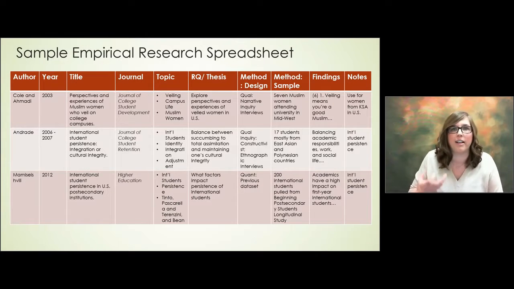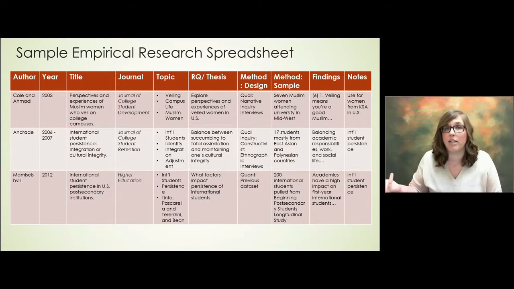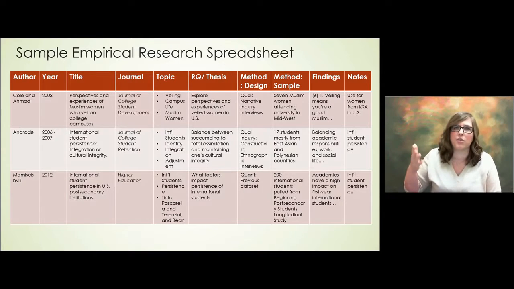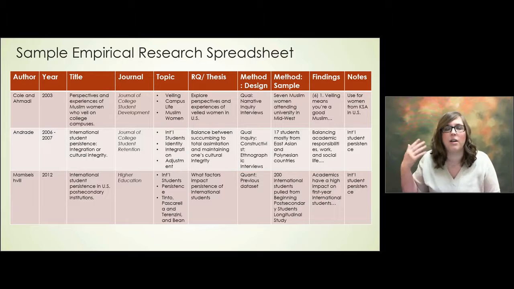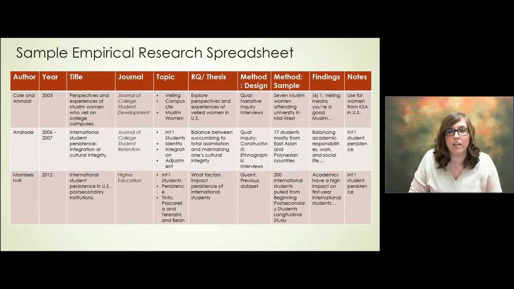And you might find that you've been going to a journal really without knowing it, finding articles, especially if you're using Google Scholar or EBSCOhost. You're just finding great titles and reading through great abstracts. You're kind of not really paying attention to the journal. If you organize your spreadsheet by journal title, then you can really see that, hey, Journal of College Student Retention is probably going to be a great source.